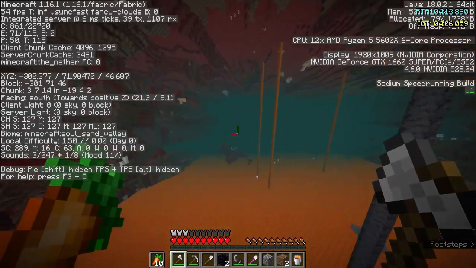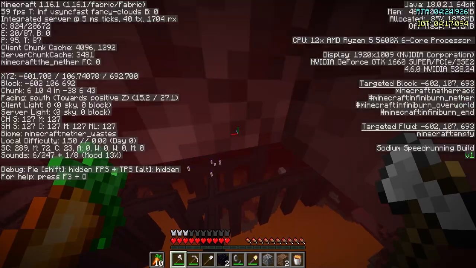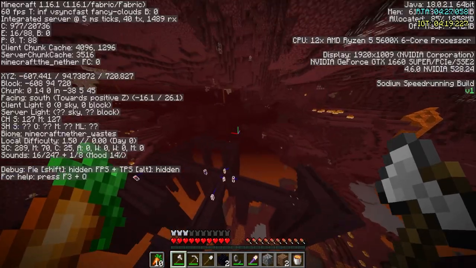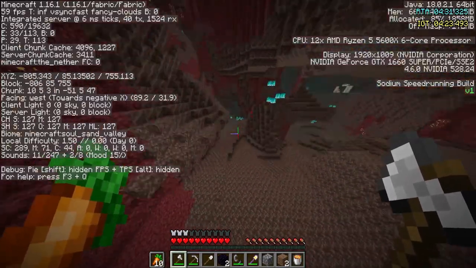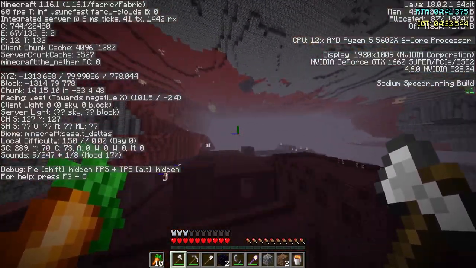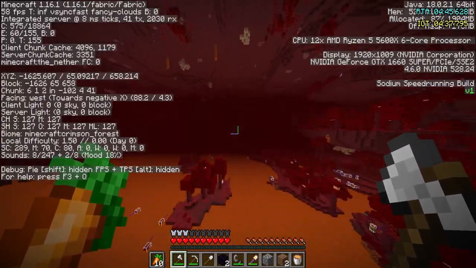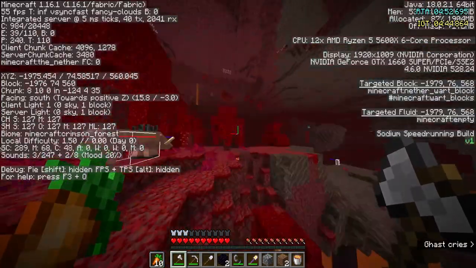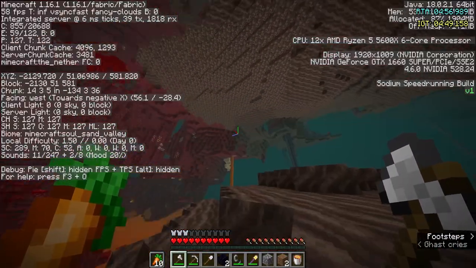Maybe the best way is just to keep going until we see something. Okay, there's a fortress. But I was looking for a bastion. We could play fort here. I'd rather go to Bastion though, given how fast we can travel. Another fort, okay. Average 2 forts, 0 bastions. I swear I saw one. It's a third fort! What is my RNG today?